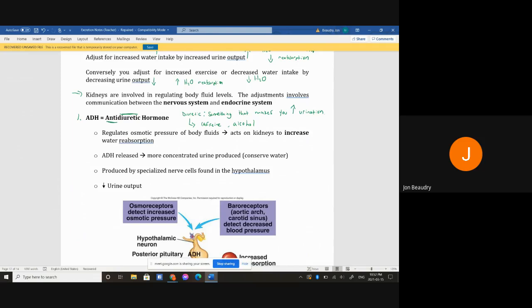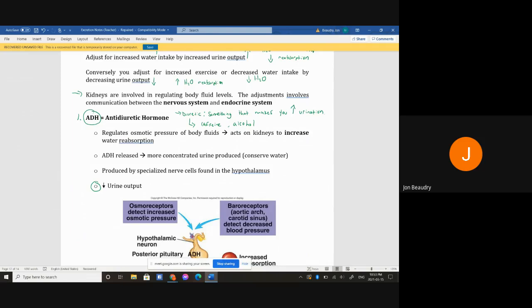So, knowing now the definition of a diuretic, think about the name of the hormone. It's very self explanatory. It's an antidiuretic hormone. Let's jump down to the end product first. Here we go. The end result is that I have a decreased urine output. If I think about the name of the hormone and compare that to what a diuretic is, that makes sense. An antidiuretic is going to be something that's going to decrease urine output, and I'm going to be urinating less frequently. So, how does ADH work?